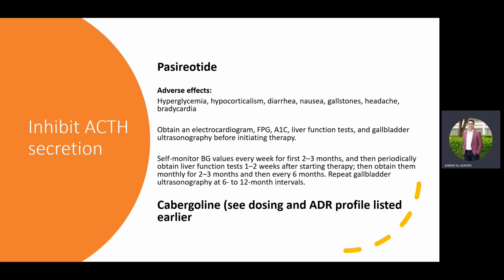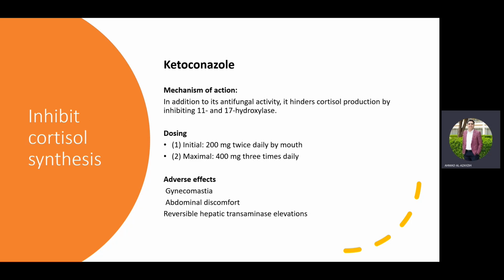Please go back and check from the previous slide what was the dose and the side effect. Ketoconazole, actually, this is an antifungal agent, but they found that it will inhibit 11 and 17 hydroxylase enzyme, which are very important in corticosteroid synthesis. This antifungal, by this way, will inhibit the cortisol production.